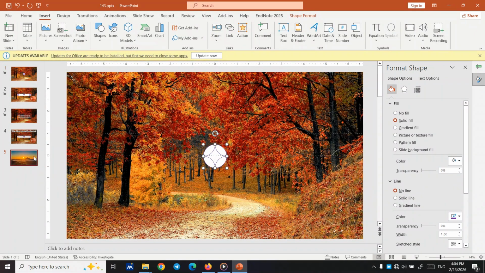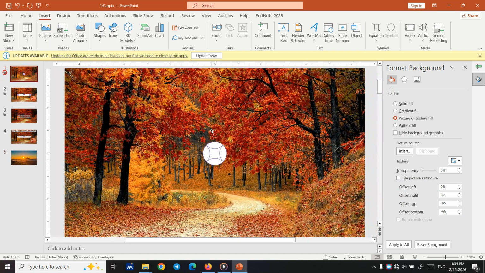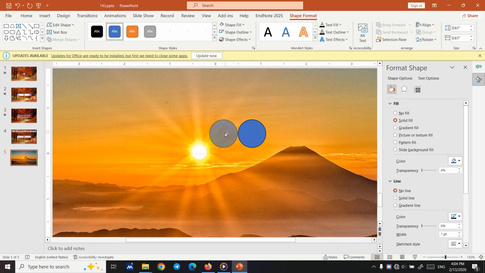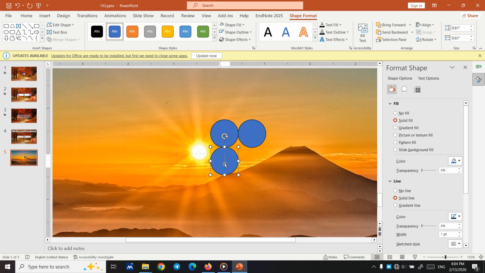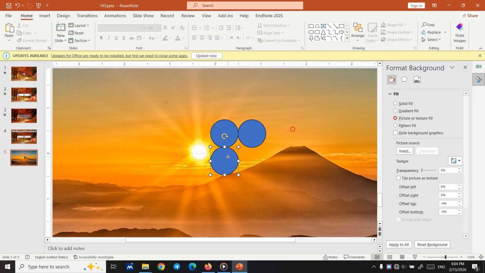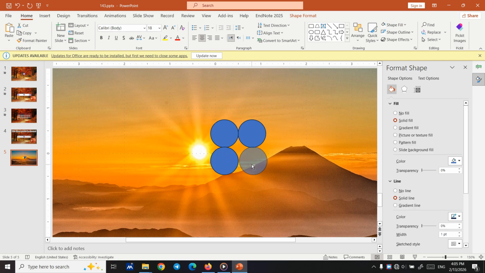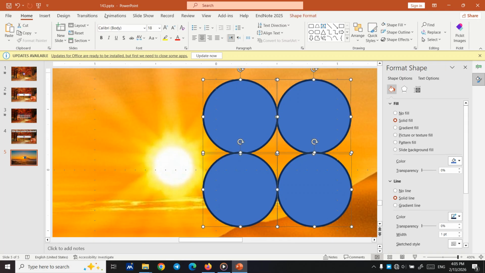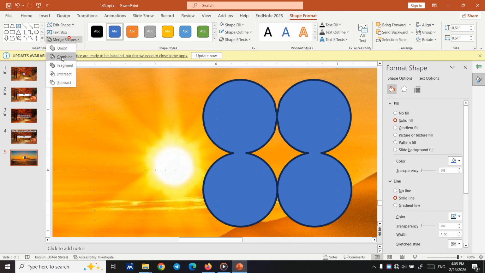Then this shape is important, how to add that, because this is the core of the rotation. So let's try to add it. I created it many times in the channel, but it's always nice to create it again. 1, 2, by holding Ctrl and Shift, 3, then 4. But you see, we have some non-alignment, but it's okay. Select all of them and make them 1.